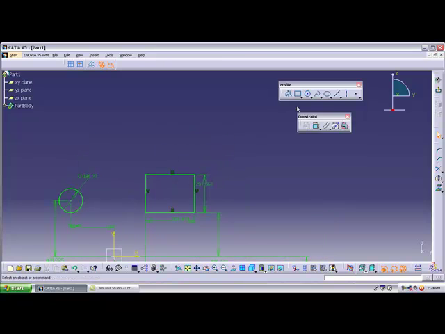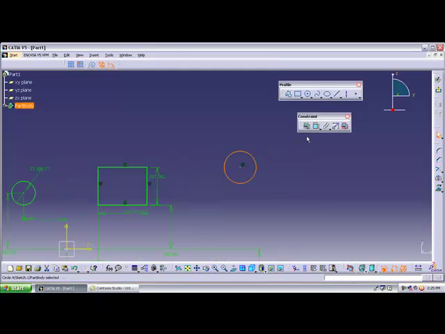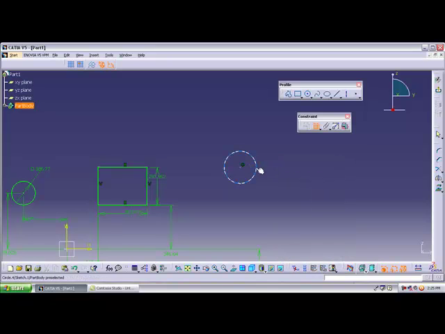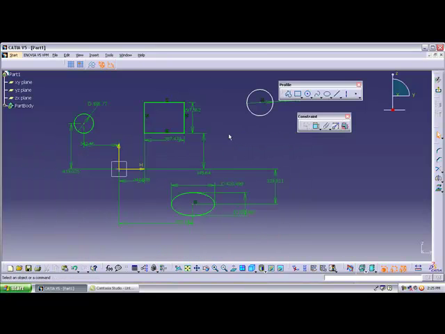Okay, and one more time, suppose we are drawing a circle, what are the ways to constrain the circle? We can give the radius or diameter. Suppose you want to give the diameter, then double click on the circle, then if you drag this one, sorry, okay, we'll leave it, I will tell you after. Like this we can give the constraints.